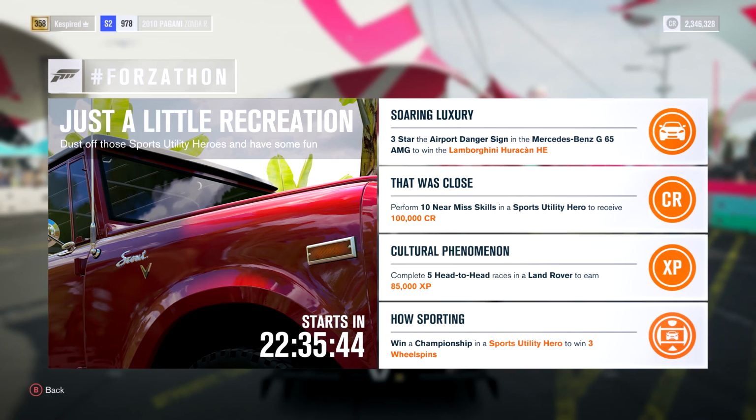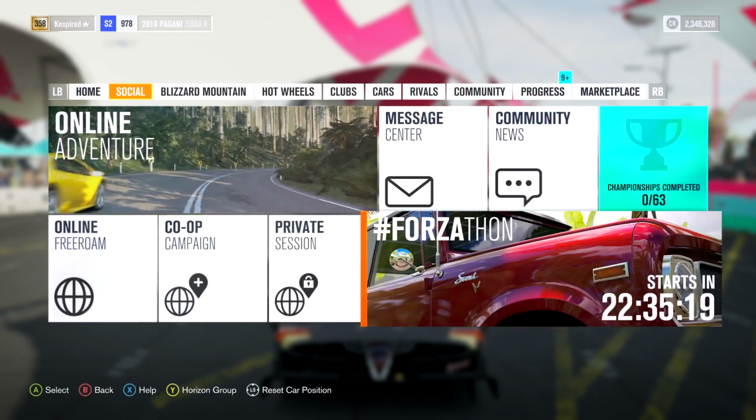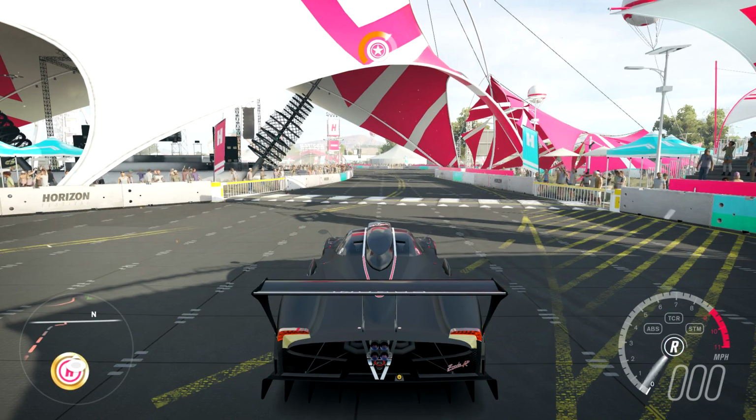Right, this is just a little recreation Forzathon. It's only available today, Tuesday, and you can win yourself the Lamborghini Huracan Horizon Edition, which was in the first lot of Wheelspins. So let's do that first. It's called Soaring Luxury. We need to 3-star the airport danger sign, and we need to do it in the Mercedes-Benz G65 AMG, or a G-Wagon, as you probably know it.